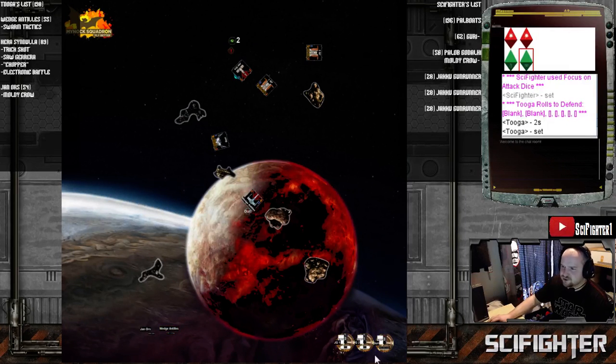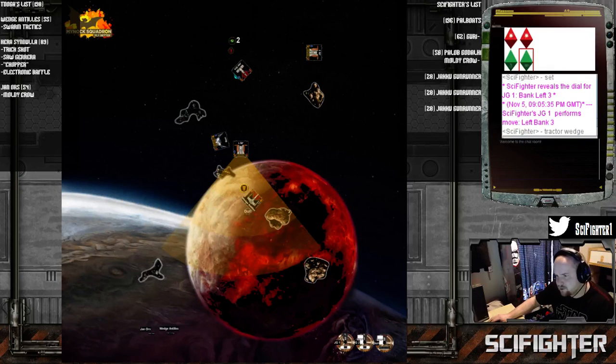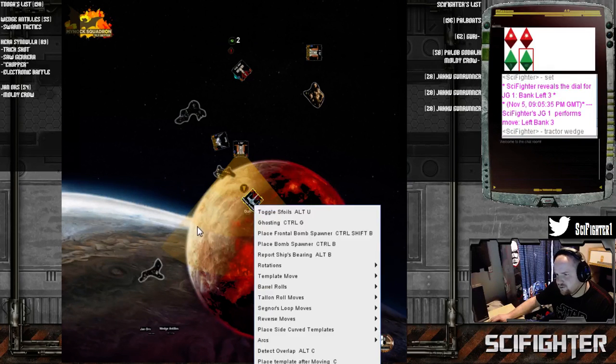Mostly we were trying to work this tractor to our advantage as much as we can, mess them up as much as we can. Okay. GG1, 3. Tractor. Wedge. And we're going to barrel roll centered.